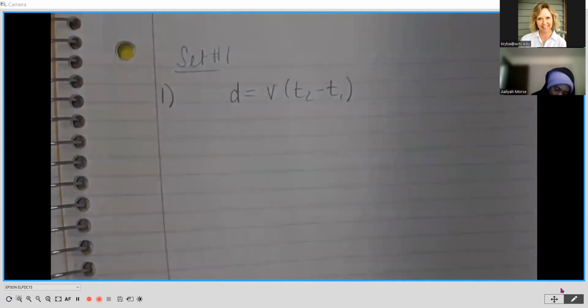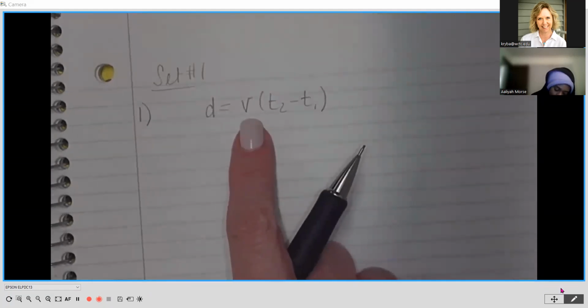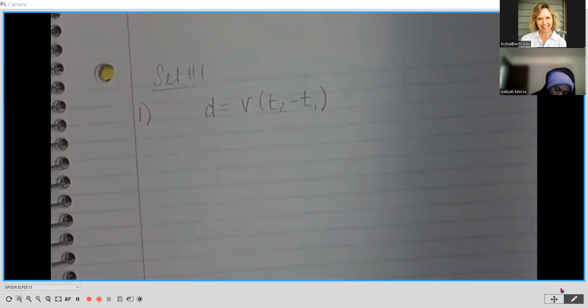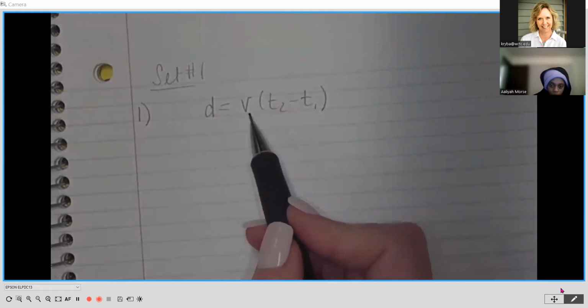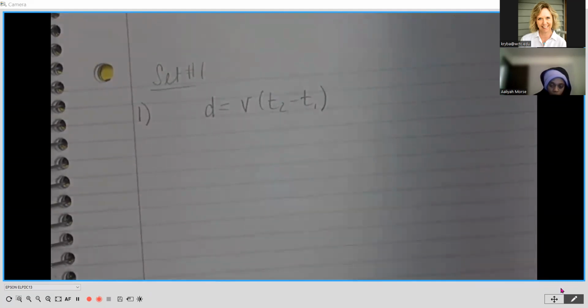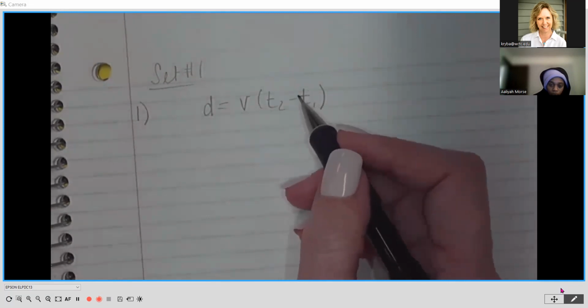Now, in this case, we are going to be solving for V. So we want to get V by itself on one side or the other. Since this is already on the right-hand side of the equation, I'm going to leave it on the right-hand side because it's in the numerator. And then I'm simply going to get rid of the other stuff. So you'll notice that V is multiplied by, in parentheses, T2 minus T1. So I need to get rid of that. How would I get rid of T2 minus T1 on the right-hand side of the equation? Exactly. So I'm going to show how I'm going to divide that.